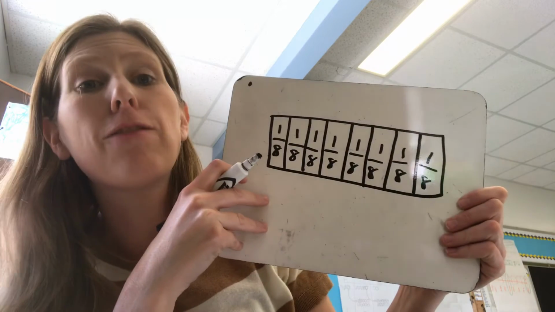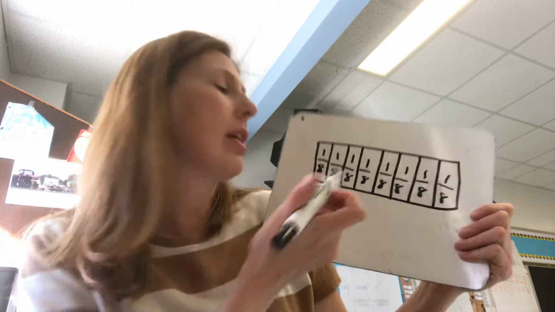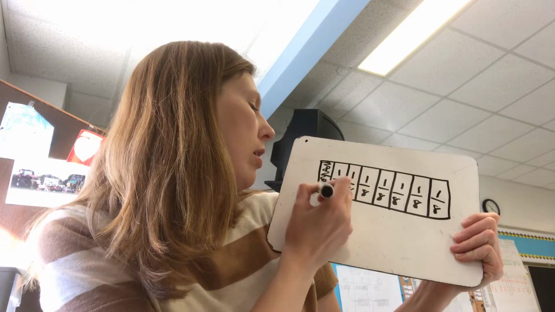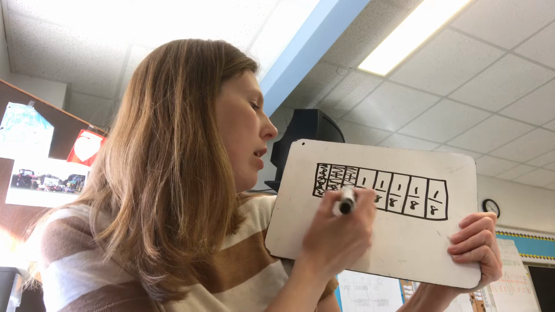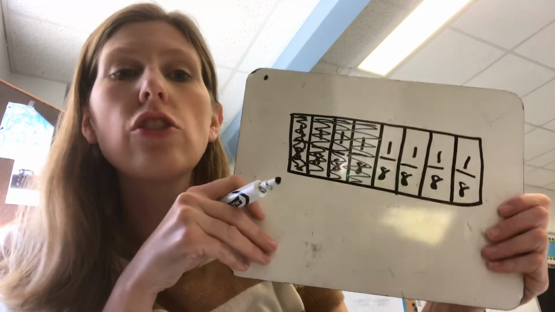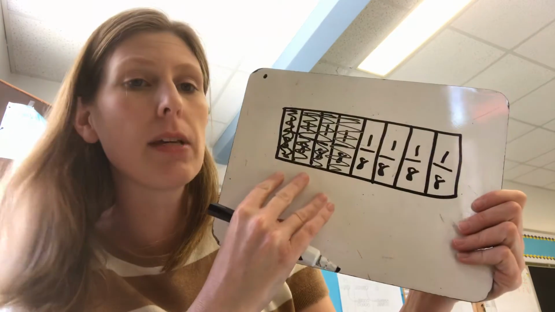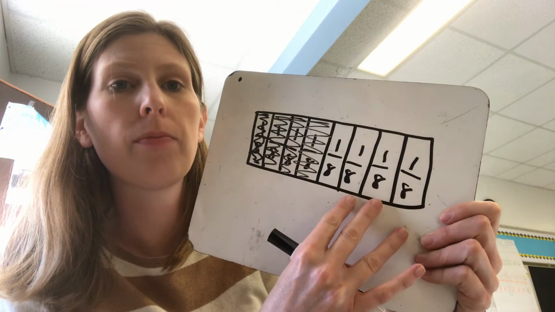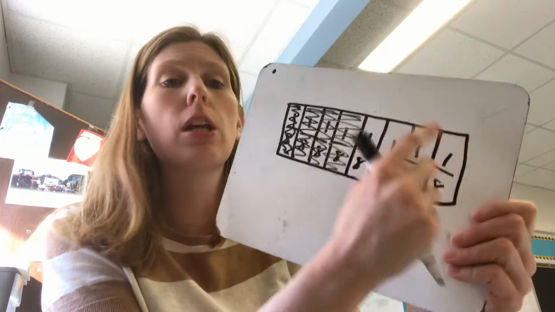It said I ate 4 pieces. I'm going to shade that in. I'm shading in what I'm eating. So I ate 1, 2, 3, 4. The question asks what fraction of the cake is left. So I ate these pieces, that means these are left. I have 1, 2, 3, 4 pieces left. I'm talking about these 4.